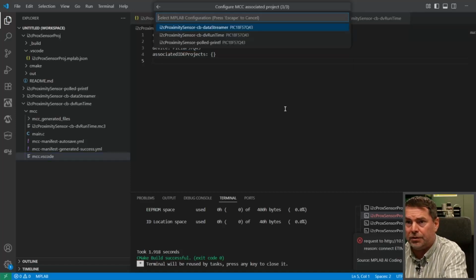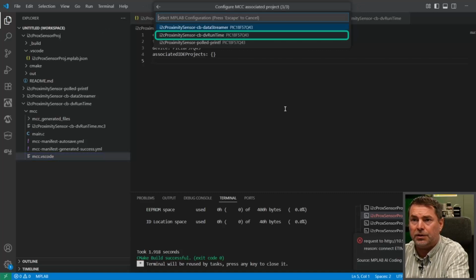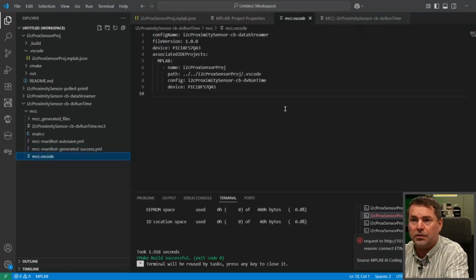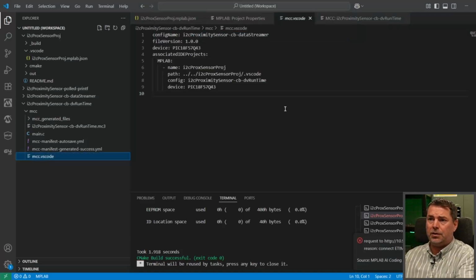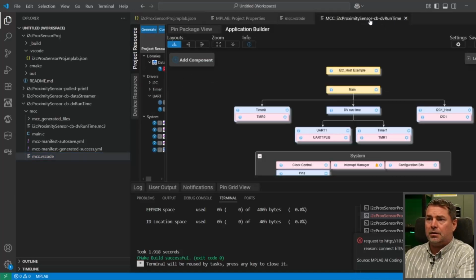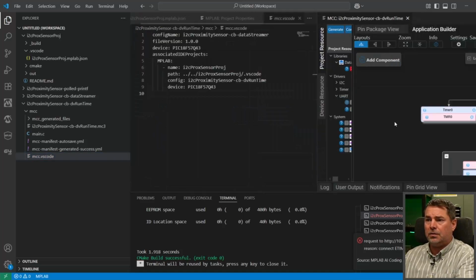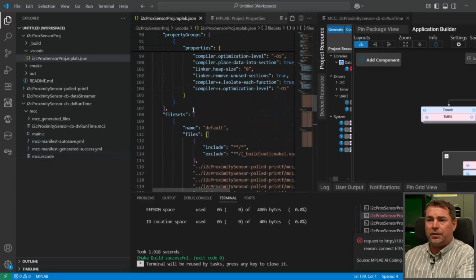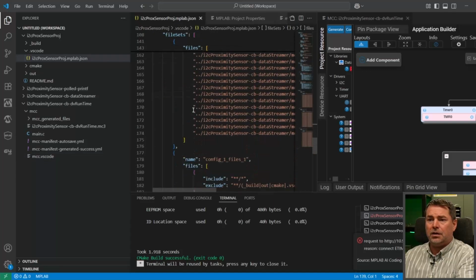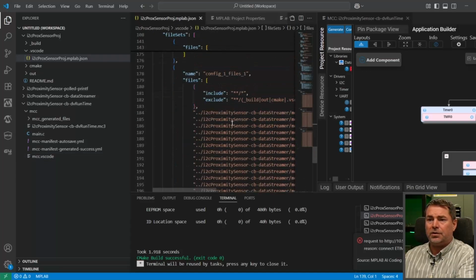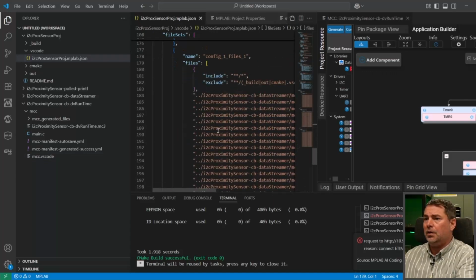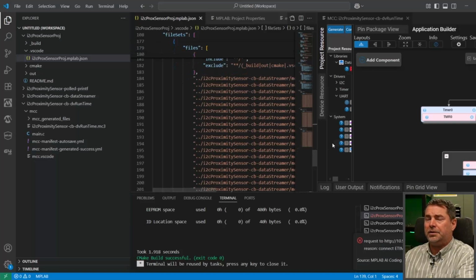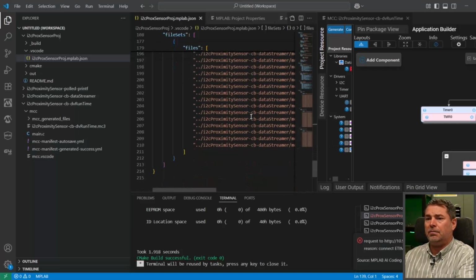It's only one project, but we have 3 configurations. So the DV runtime configuration. Okay, made that connection now. And here's our MCC. We have our project configuration now. And we're expecting to see the callback data streamer files here as well. Now, if I generate code, it should add them below here.